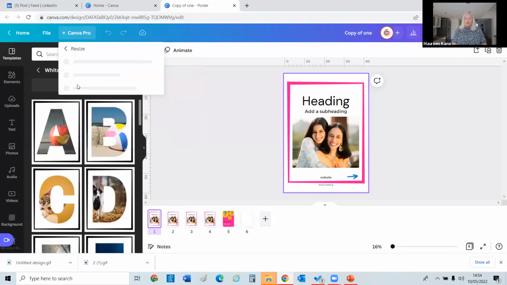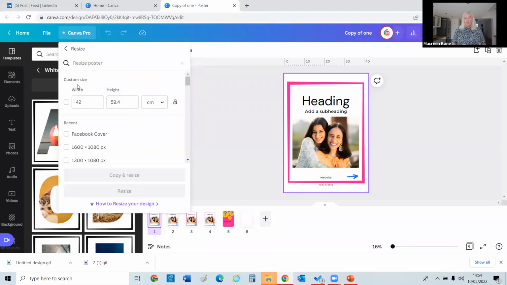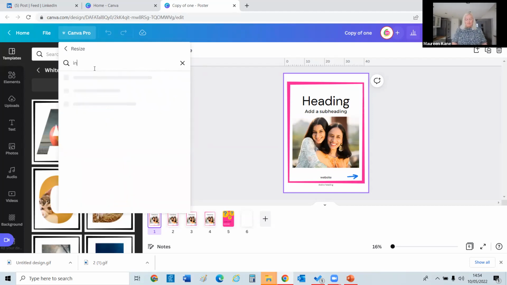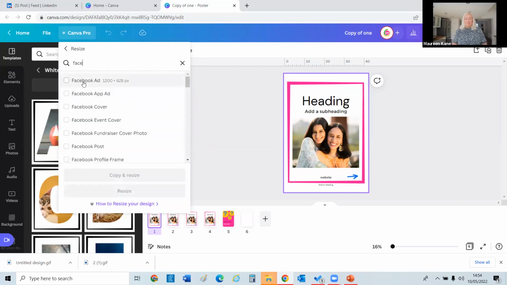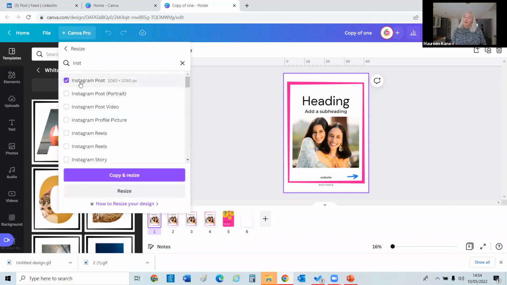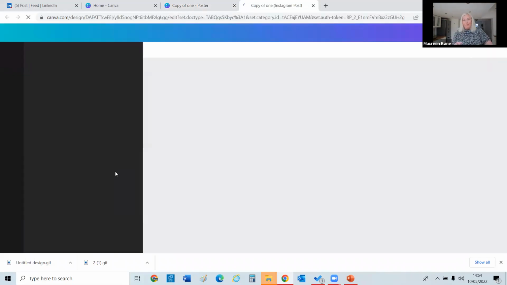Resize. So we're going to do resize. Now, I use this often. It's a real easy way for you to give your posts a different look and feel. I click the button. So typically, you can resize to an Instagram post. Just type it in, Instagram post. You can resize to a Facebook post, which I think is similar. The sizes I typically use are Instagram or Facebook cover, just because I like it. So I'm going to turn this into an Instagram size post, not necessarily because I'm going to use it on Instagram. I could, and I do quite often, but it just takes this template and pretty much creates a new template.